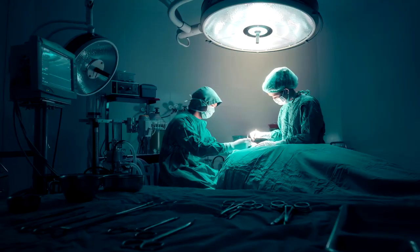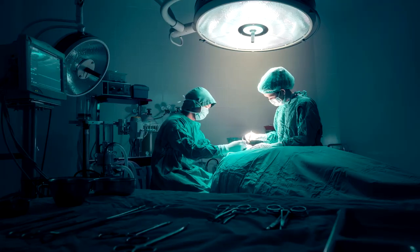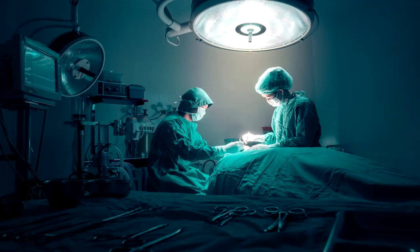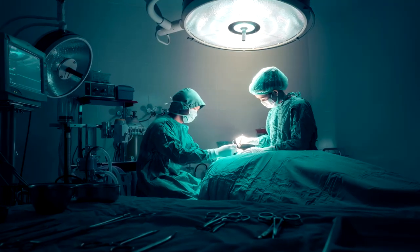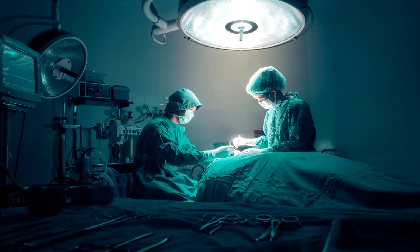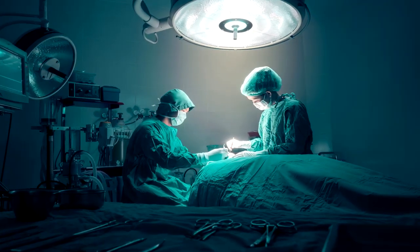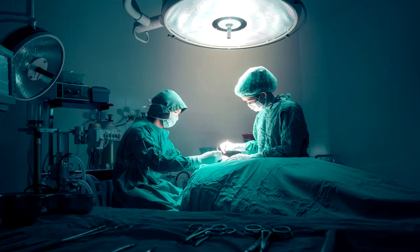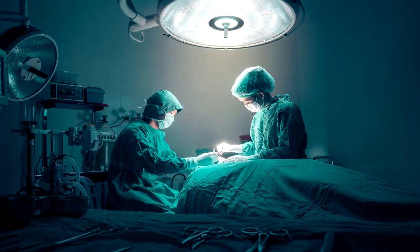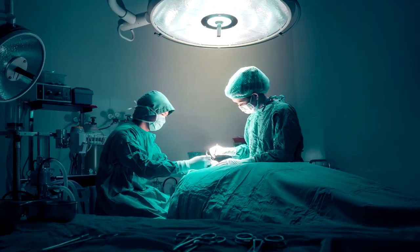Autopsy reports reveal the subject's lungs to be filled to bursting with standard office paper and water-glycol composition black printer ink. The cranium has been observed to be compacted with large quantities of exact replicas of RPC-031-1, resulting in severe brain trauma and cranial fractures. Despite the original document being intact, any former areas where living beings were present will now appear as nothing but blank white spots on the material used.